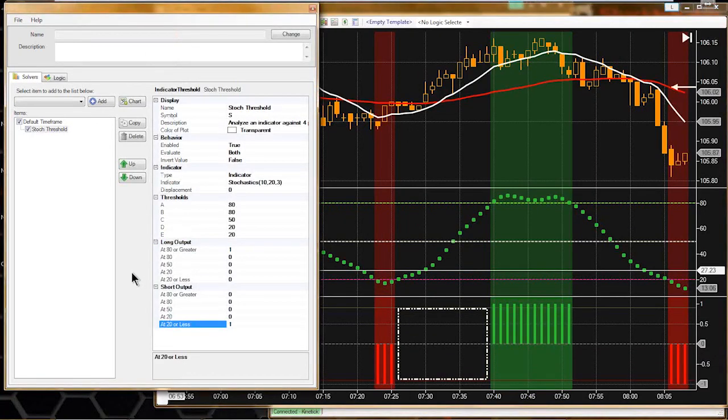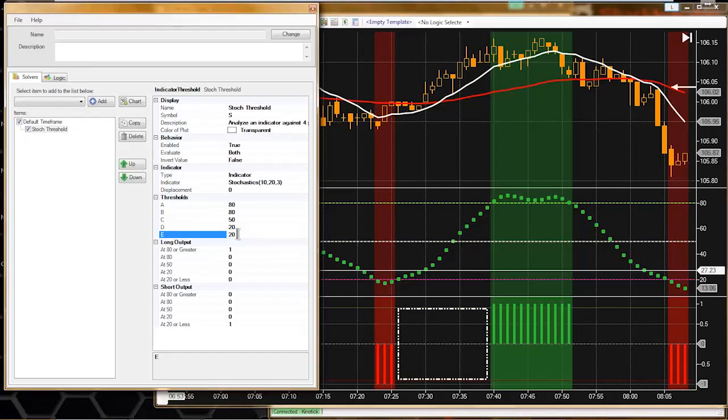So that's a nice advanced overview of two things. One is how the threshold solver works. Very important, keep this in mind: the threshold values from A to E have to be in descending order.